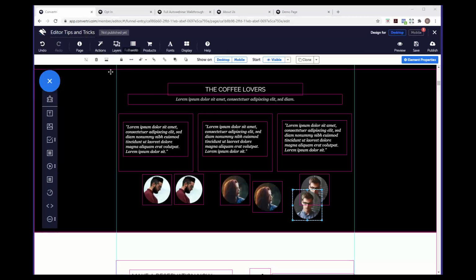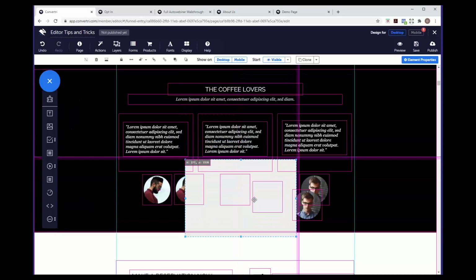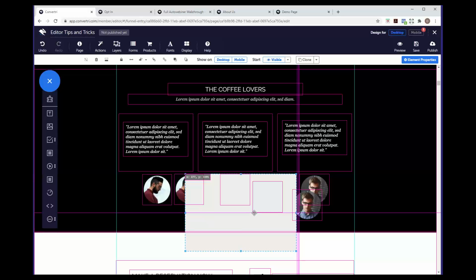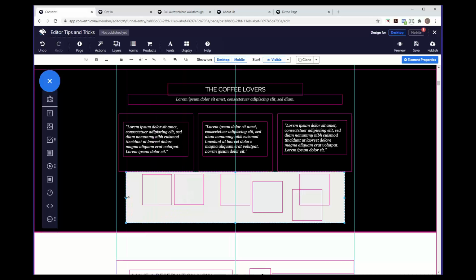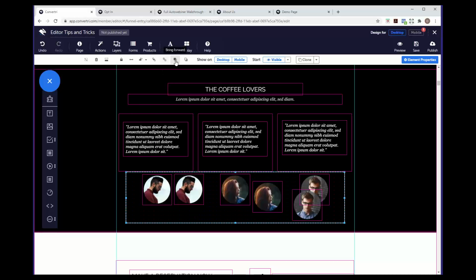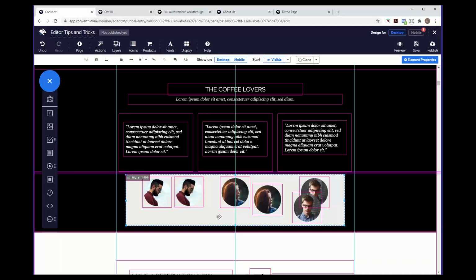So we showed you a few of our alignment tools earlier. We can actually show you a couple more now, and we'll use this image section here, seeing as we've got a few elements out of order, out of place. So we'll add our backing panel. This is to make sure that they're all contained. So we'll send that to the back, bring it forward, and now they're all within this panel.